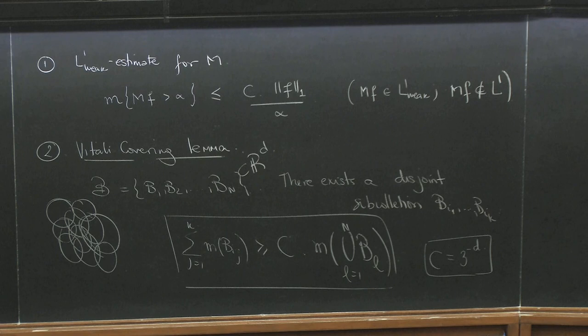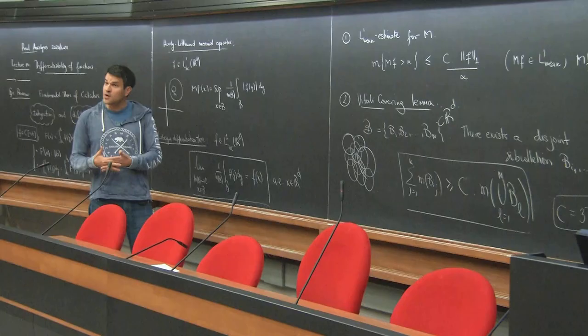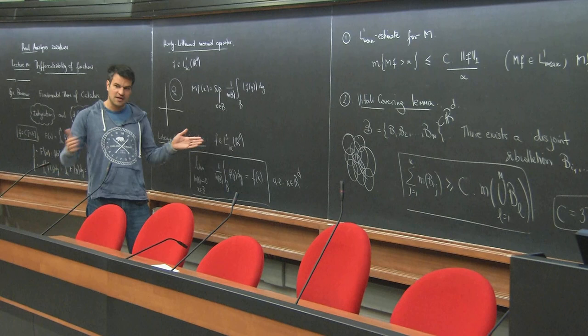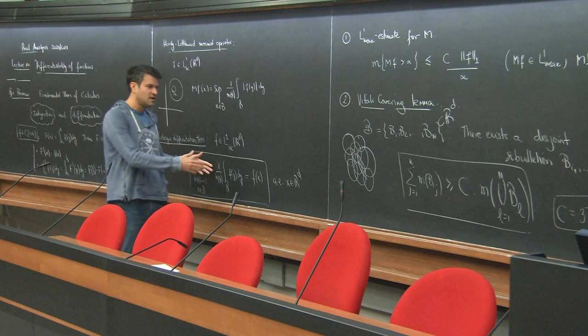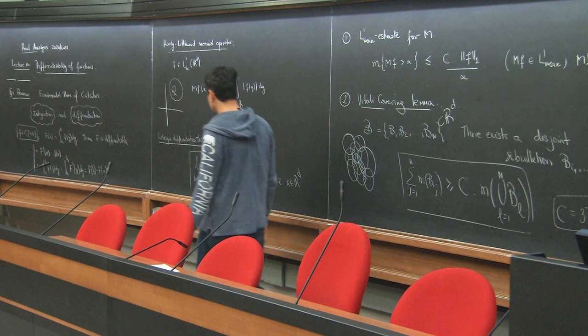And we have seen that the trick to do this was to consider an approximation of f by a good function, good in the sense of a function for which the estimate holds. So this would have to hold for a dense class of functions. In this case, if you take just continuous functions, it holds trivially. So you can approximate f in the L1 norm by a continuous function, and then you do the splitting in three parts argument, the usual one, and you use these ingredients here. So take a look at this proof. It's very beautiful.